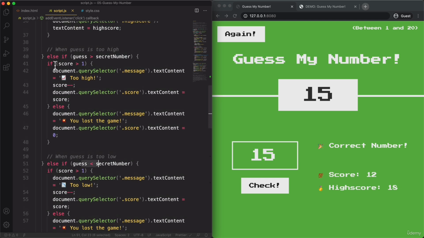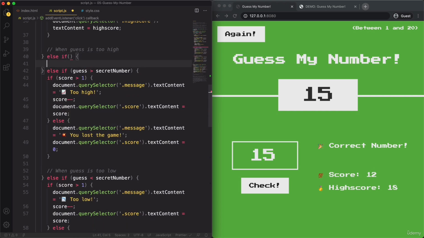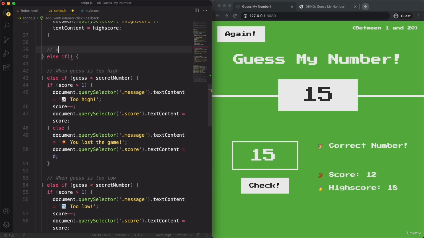So let me actually add a new else if block here, and then we delete these two, okay? So here, else if, and then this moves down here, and then when guess is wrong, basically.